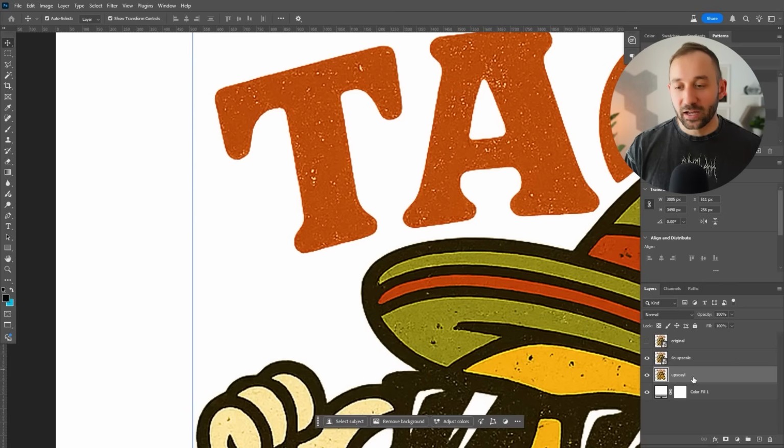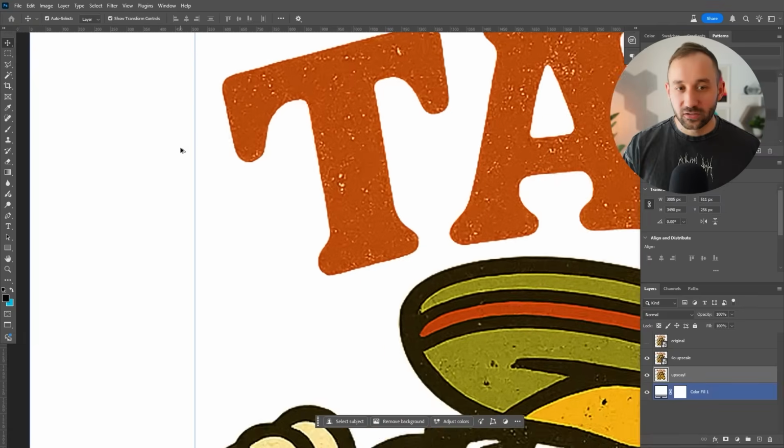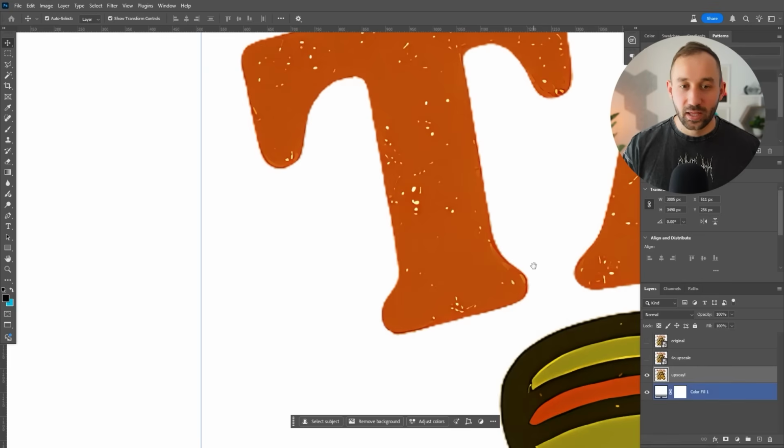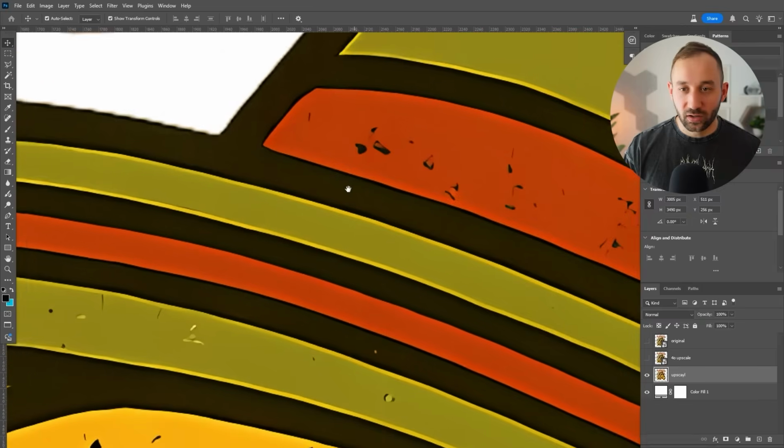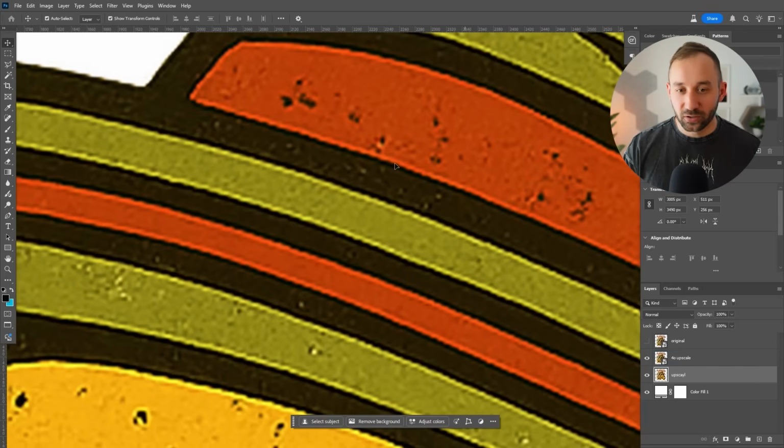And just to compare it to a true upscale, I used the free software Upscale right here for this last version. So let me hide this layer. There we are. That actually looks a lot more crisp. And as you can see, it's improved a lot of the details, whereas the original looked terribly, terribly pixelated.